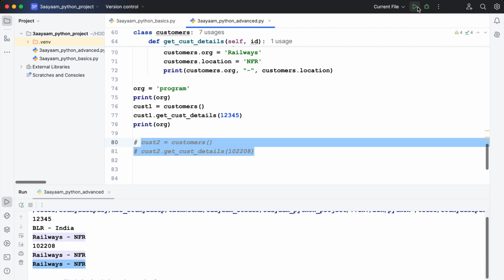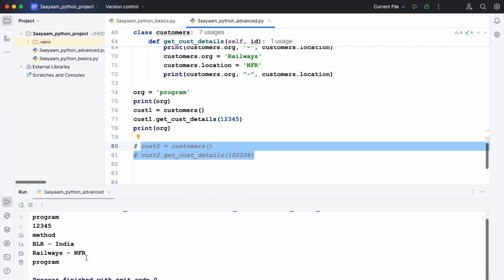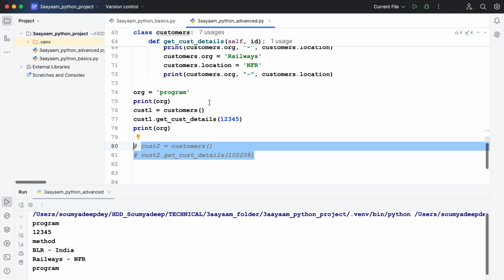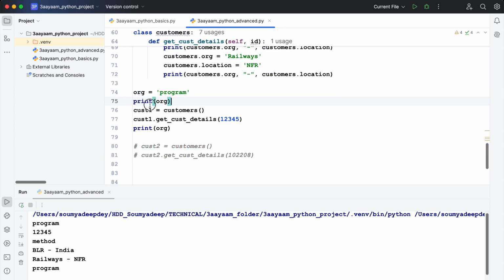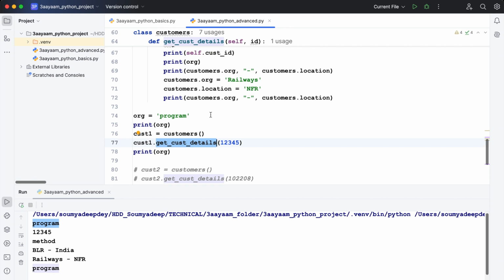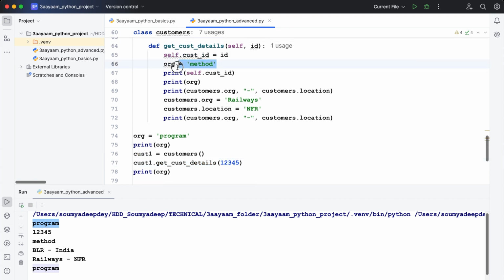So let's go through the output one by one. First we have org equal to program, and I'm printing org, so it should print program, which is the case. Then I'm instantiating the object, so I'm creating an object of the customers class. Then I'm using the method of the customers class, and here I'm printing org equal to method.